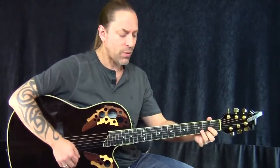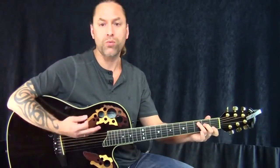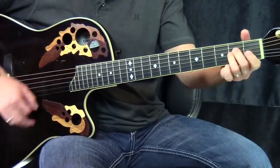I shouldn't call it a bridge. It's just kind of separating the sections. What we're going to do is play a D for 4 beats and then C for 4 beats. And again, you could play a regular C chord, C add 9, C bar chord, whatever is comfortable for you. And when we play those chords, D and then C, we're going to head back into the verse again, which is E minor.